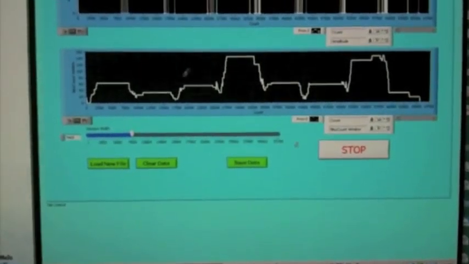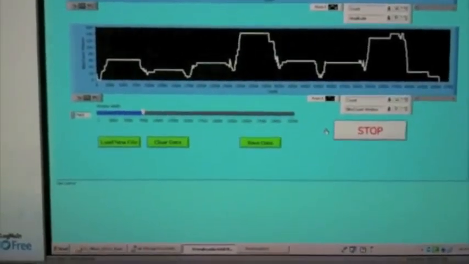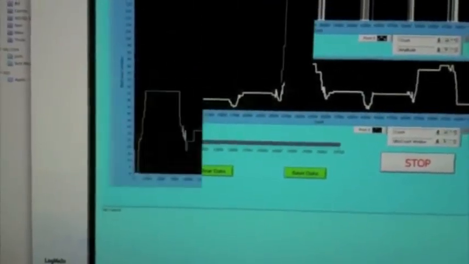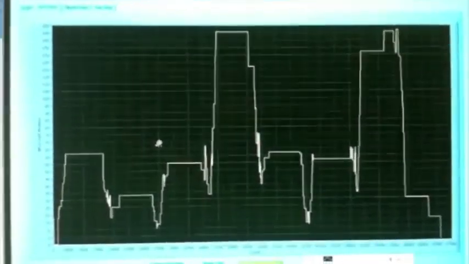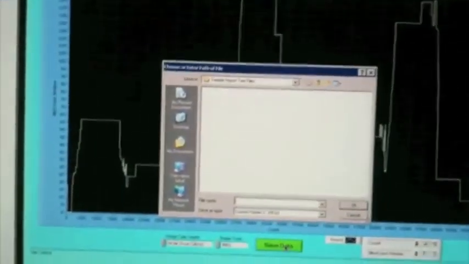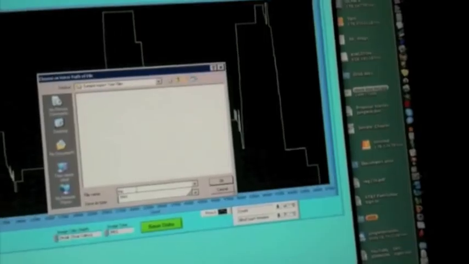Okay? Now, if we want to actually save an image of this graph, go up here. See up here at the top where it says Save Data? We're going to have to change the name of that. We named that wrong. We'll probably call that Save Image. So click on where it says up there, Save Data. Okay? Now we have just the graph. And now if you come down here and you say Save Data right here, go ahead and click on Save Data. Now, you're actually going to be saving a JPEG of that. And that's how we actually get the image files that show our graphical results. So it's set up to make these images so that you can drop them right into publications if you wanted to.